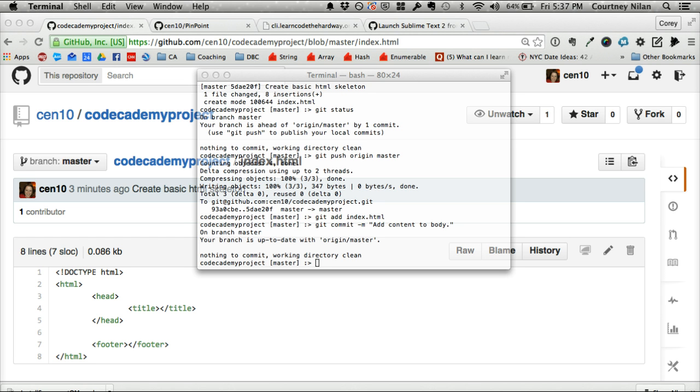There are ways to make this process more efficient. There's a lot more that you can do. We haven't even covered using different branches at all here, but this is going to get you started in terms of getting your Codecademy code up onto GitHub and getting comfortable with the basics of pushing and making commit messages.